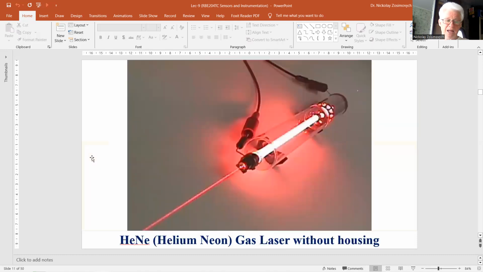Gas laser, a much more expensive device and suitable for large optical power. Major characteristics: the material is first of all helium neon gas, and laser stimulation is by gas discharge. Monochromatic, very narrow optical spectrum in the visible spectrum, and certainly in infrared. Narrow beam, intensity control only possible with special components.